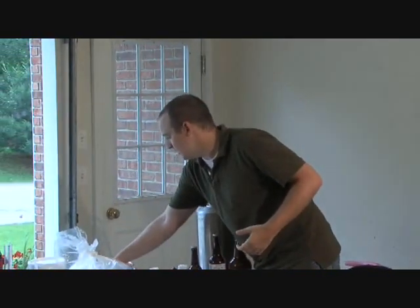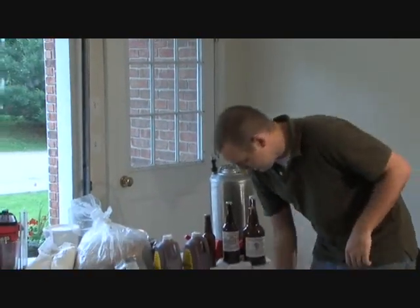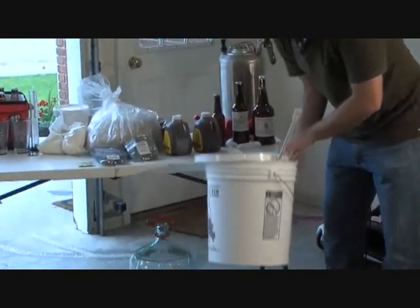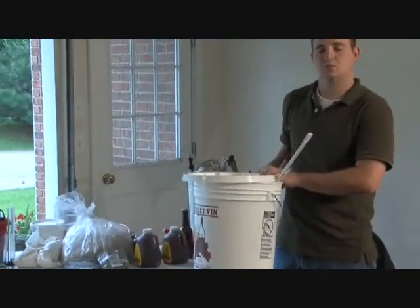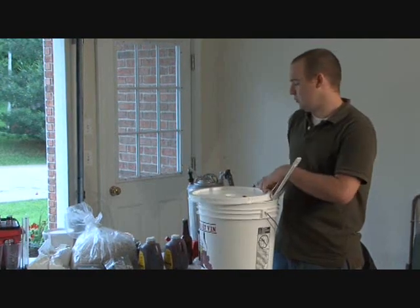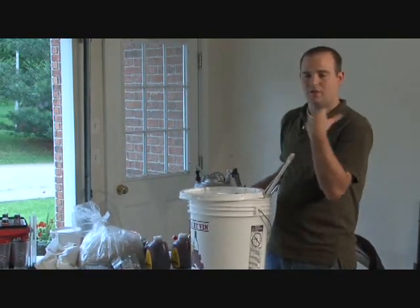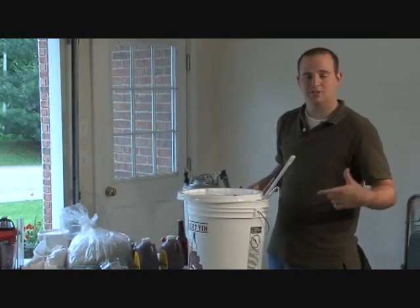Then after we cool it, we will add our yeast. Then we'll put them in a bucket like this. And when it's in here, it will undergo what's called primary fermentation. That's when the yeast are eating the sugar from the barley, and they're converting it to alcohol and CO2.